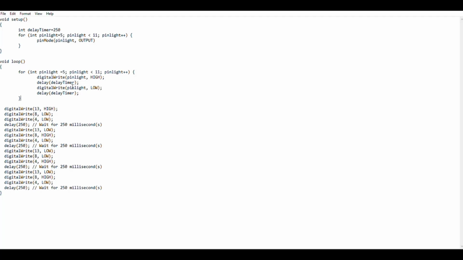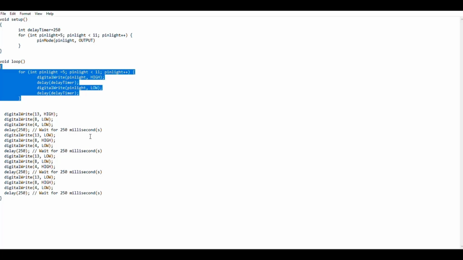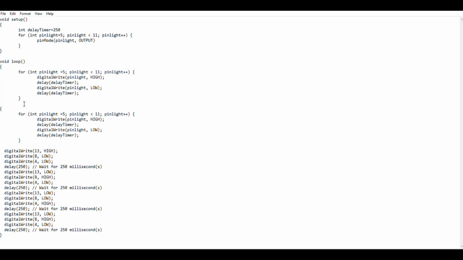After reaching pin number 10, we should come back. So this time I'm going to copy that coding again, but this time the for loop starts from 10 and goes down to 5, and each time in the loop it's going one number down.